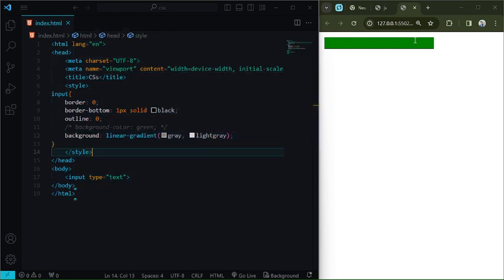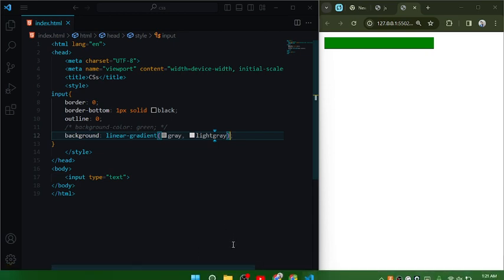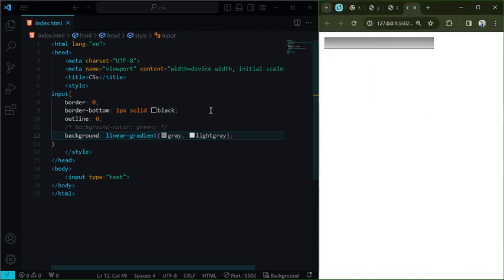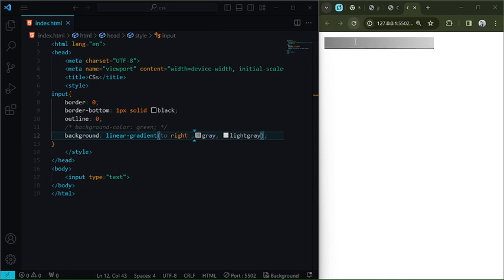So the property, wait, the linear gradient is not working, wait. There we have to go live again. You can see we had reloaded the page, so that's gone. So we are going to go live and there we have the two shading colors that are gray and light gray. If we have to give it where, it's coming to top. If I do it to right, save it, so it will become from right.